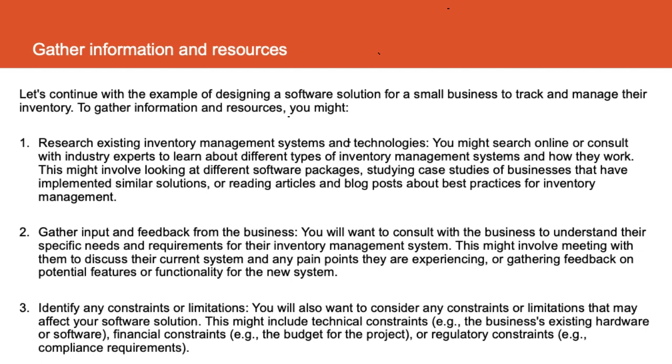Let's continue with the example of designing a software solution for a small business to track and manage their inventory. To gather information and resources, you might research existing inventory management systems and technologies. You might search online or consult with industry experts to learn about different types of inventory management systems and how they work. This might involve looking at different software packages, studying case studies of businesses that have implemented similar solutions, or reading articles and blog posts about best practices for inventory management.